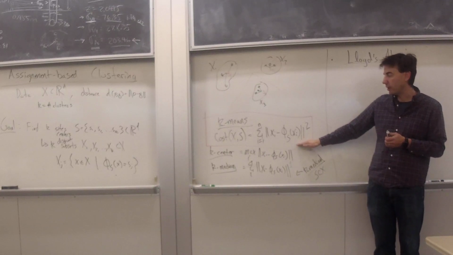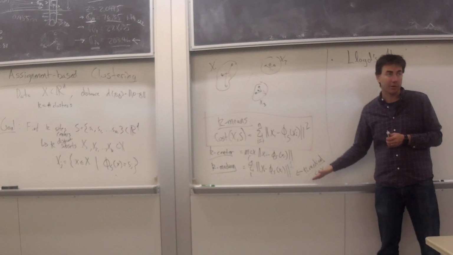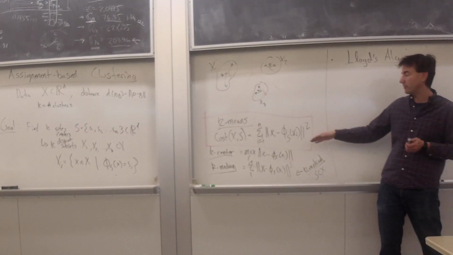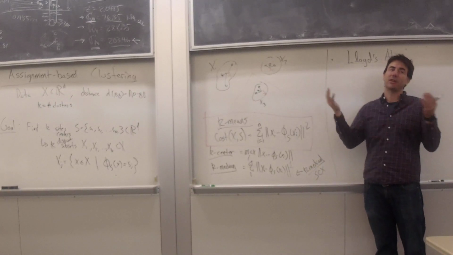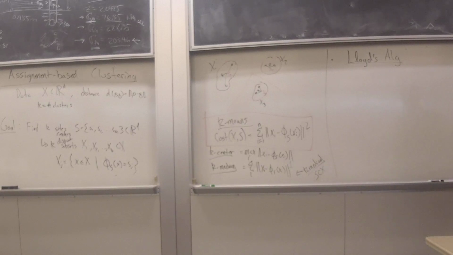This is not the only cost function I can choose. These are other common cost functions. There are other ways of conceptually defining this without centers. If you take my Dayline class, you'll see another handful of these notions. There's a class in the spring, which I think is almost full for registration, but people are probably just shopping around. The whole class is on clustering. There's a whole semester on different varieties of clustering. This is just one way of formulating it, and it's the most common one, but it's not the only one.